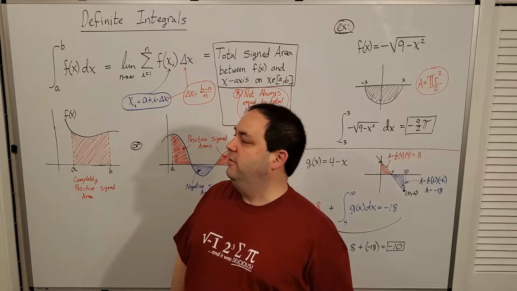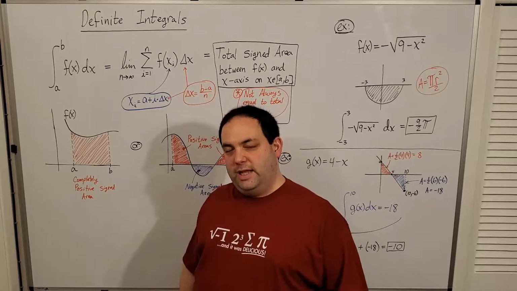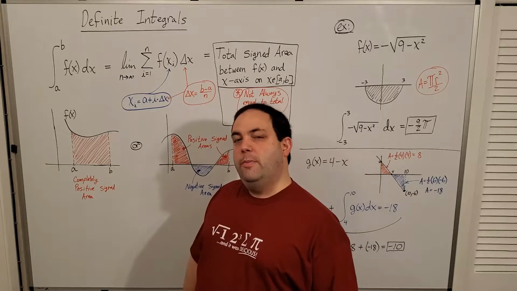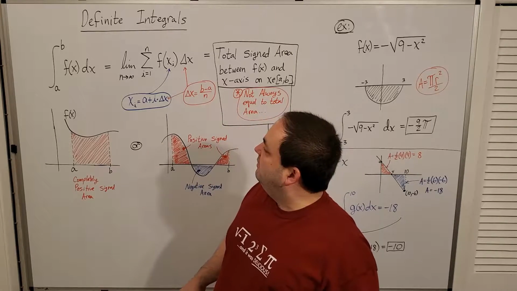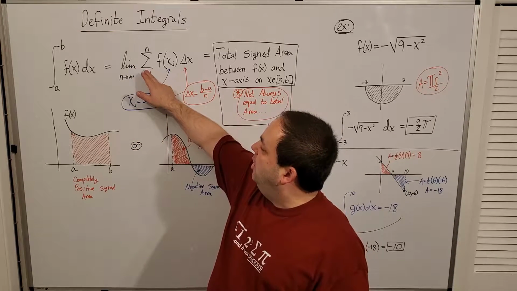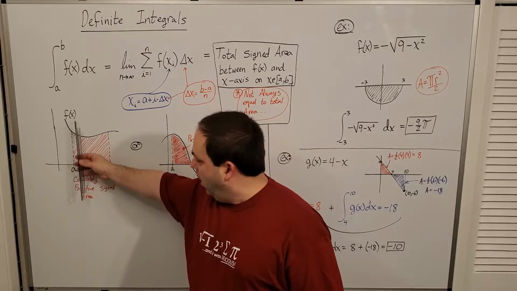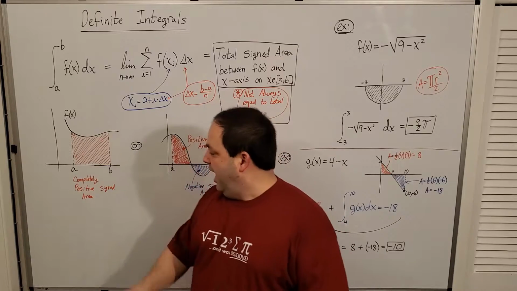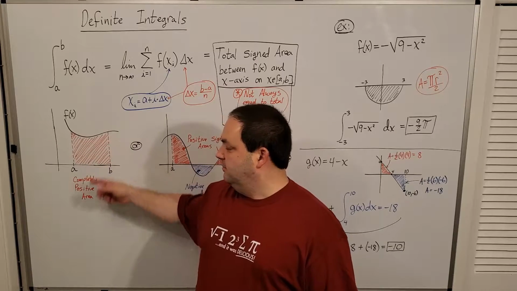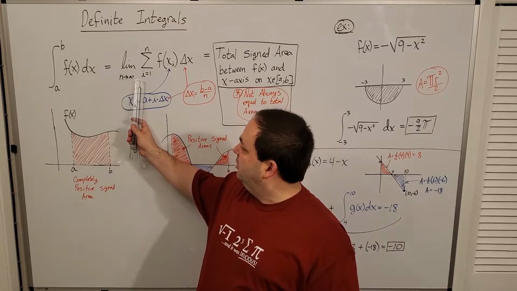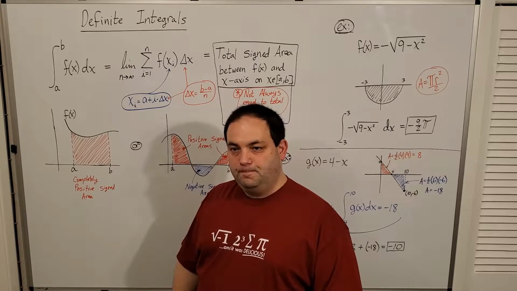Or a better way of looking at it, instead of just talking about it being an area is one application, but a better way to talk about it is the little twist that I gave on it last time, and that is to think of it as like you're adding up all of the function values. You're adding up all of the y values, which when you have something that's what we call positively signed area like this, and you do this particular summation, that does also equal the area.